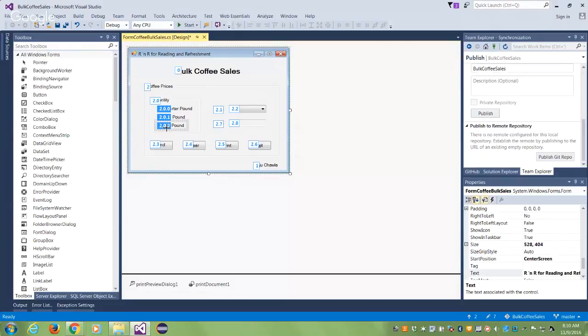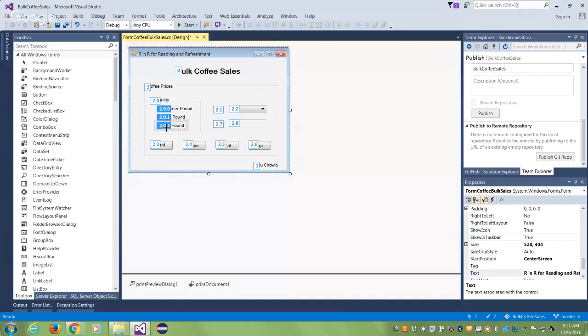I could have started with the coffee prices straight away. I just left it where it was. But inside the coffee prices, my tab order was a little messed up. I don't know how, but it was. But anyway, I've set it right now. So it will go to the quantity box first. From the quantity box to your input 2.1, and then 2.3, 4, 5, 6, 7, 8 just for completeness, so that they don't clash with something that is already available.